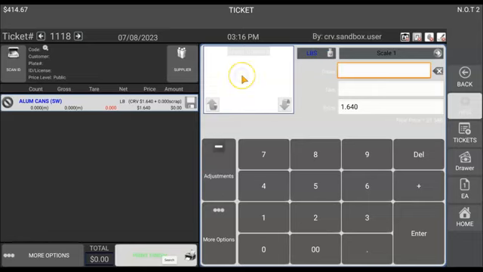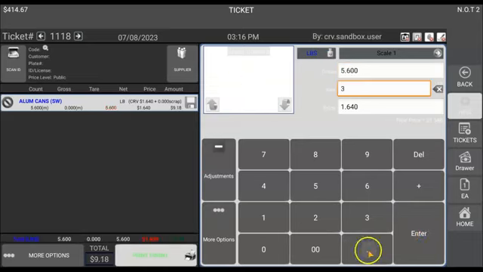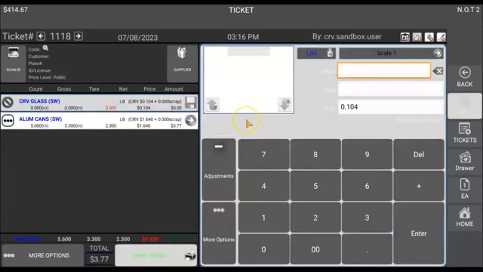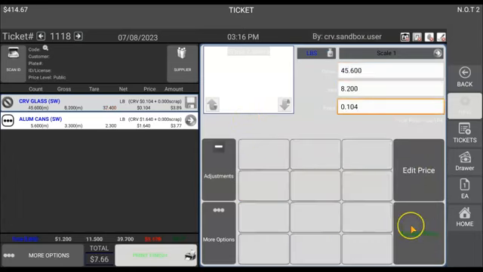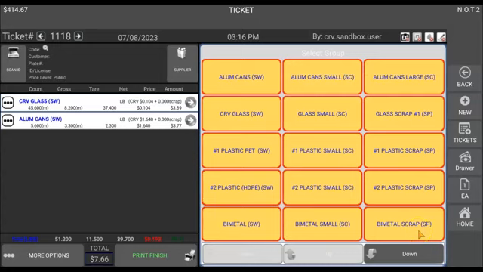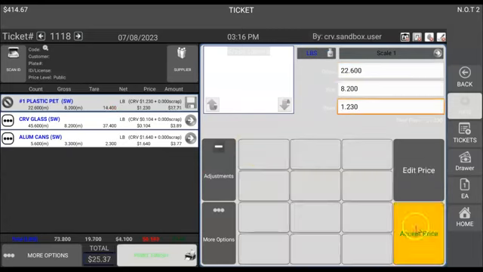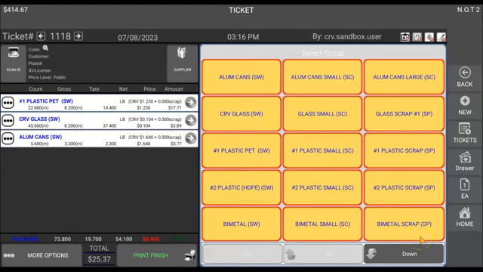If we're buying aluminum cans, and we're putting in 5.6 pounds, and we have a 3.3 pound tare, we're going to confirm that price. If I was doing the same for glass, maybe 45.6 pounds, maybe it's at an 8.2 pound container, and then there's my glass. You can see you can simply and quickly build a ticket. Number 1, we're going to put in 22.6, and we're going to do another 8.2 pound bucket, and so you can build your screen.